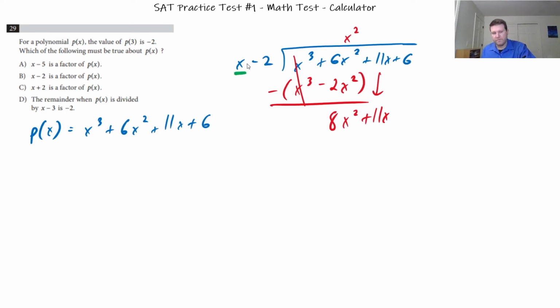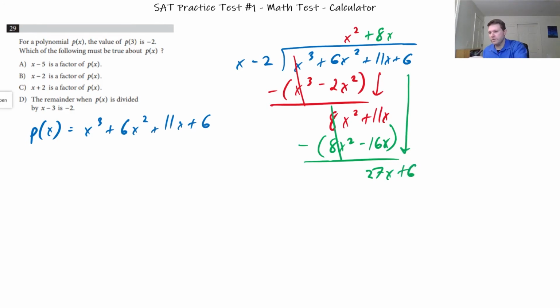So now you're trying to get this far left x. This term doesn't matter, by the way, in case you're wondering, you never actually look at that one. It's always the far left term. You're trying to get this x up to this 8x squared using multiplication. So that would be positive 8x. I'm including my sign here, that's important. And remember now we're just distributing the 8x into this and subtracting the results from here, okay? So 8x times x would now be 8x squared, and then 8x times negative 2, so negative 16x, and then subtracting these will go away, and then 11x minus negative 16x is 27x, and then the process restarts after bringing the 6 down here.